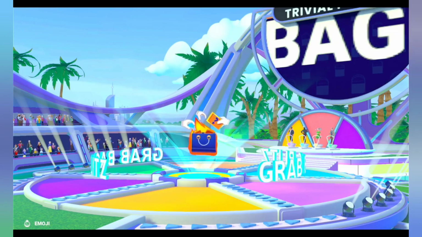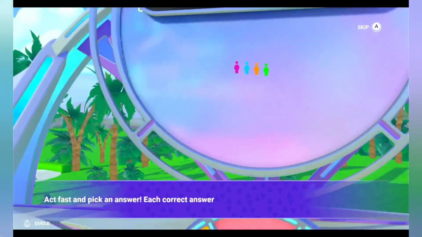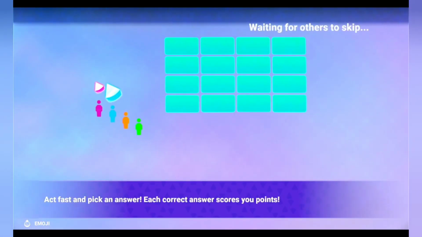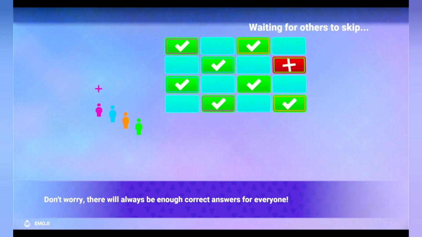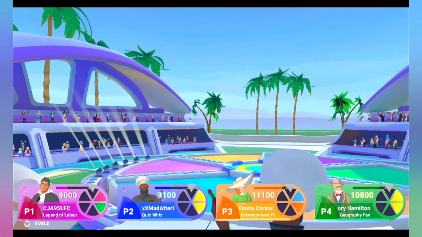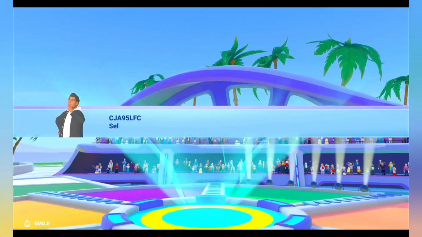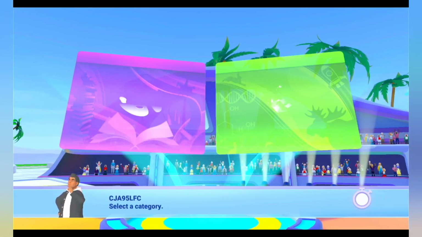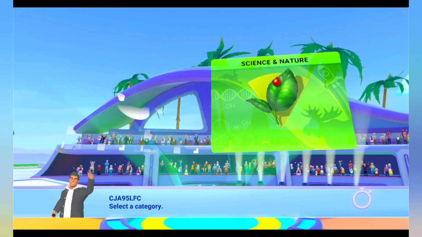It's Grab Bag Blitz. Here's how it works. Act fast and pick an answer. Don't worry, there will always be enough correct answers for everyone. To start us off, player one, pick a category. Science and nature.